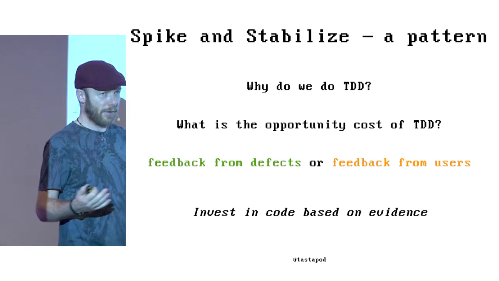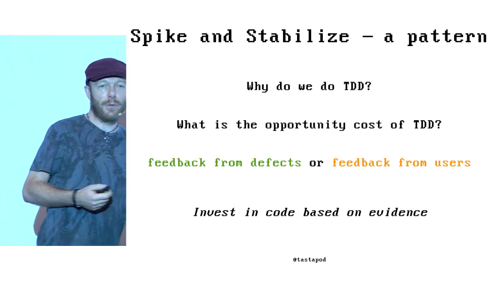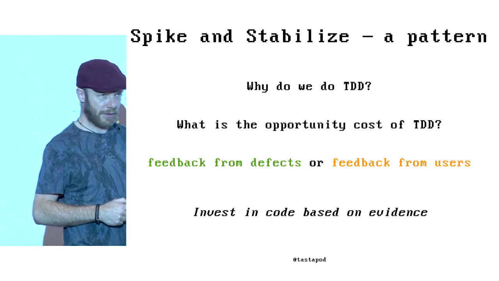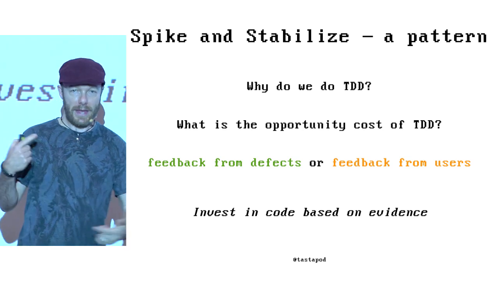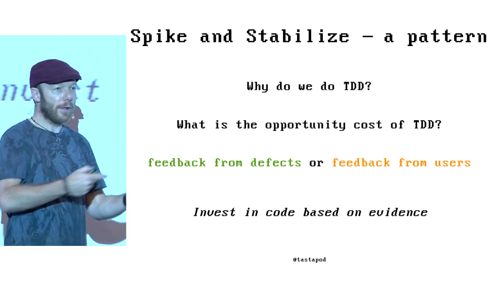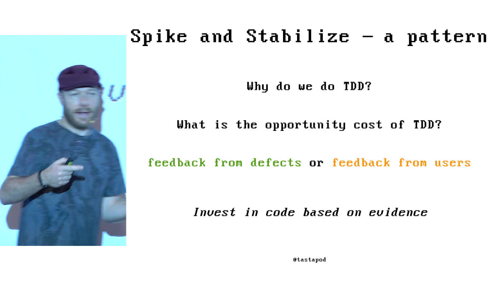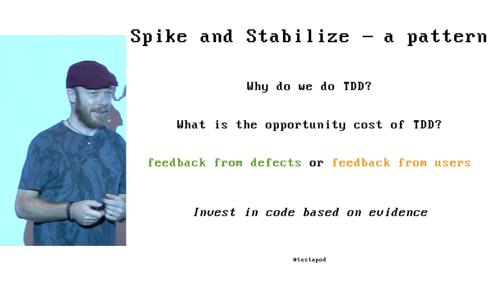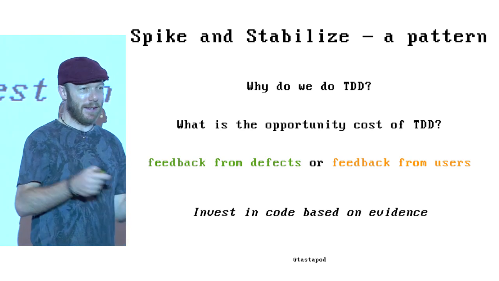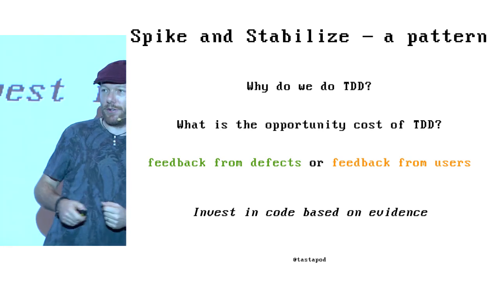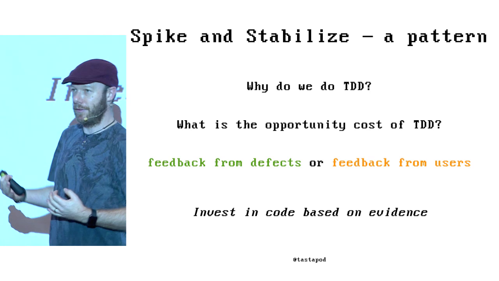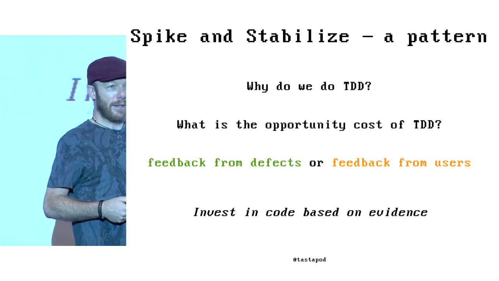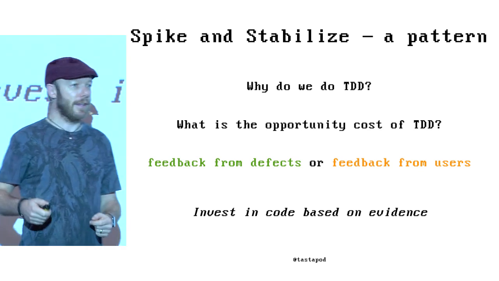We say, rather than saying all code of production quality is some massive high bar, we say get it good enough to get out there to get some feedback on it. If it's any good, then we will go back and we'll pay the piper. Now, getting this past management can be tricky. Okay, some people get really nervous about putting air quotes subpar code into production, so we need to think about the risks around that. And a lot of people don't like the idea of you going back and doing tidying up when there's this big pile of features to deliver.